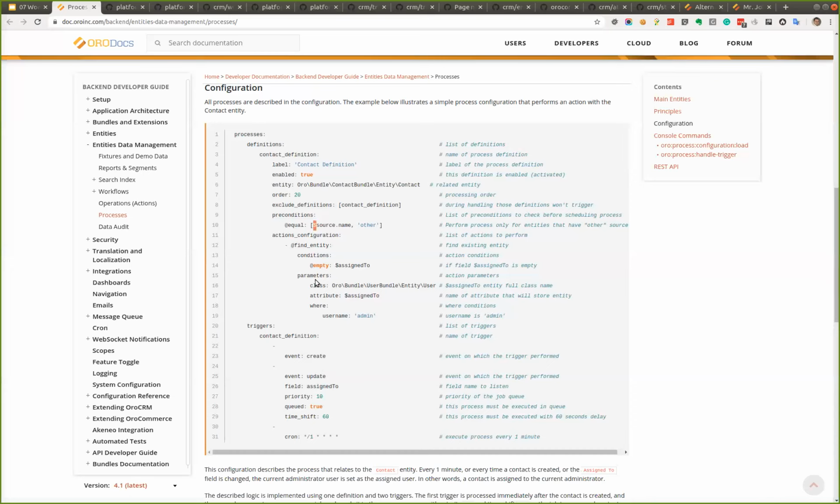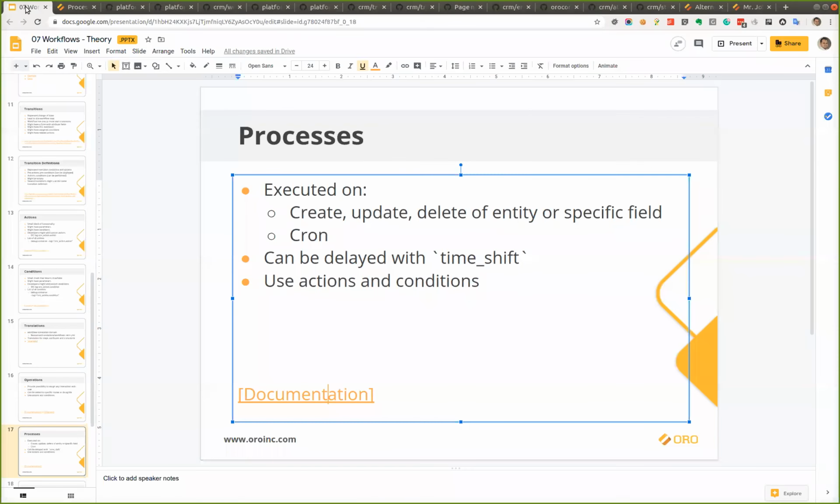First of all, you can create simple event listeners just reusing the blocks. For example, for sending emails with a specific template. It's very simple in this case. And also you can use a time shift. And the third possibility is you can also do this with cron. So you can create the process and then execute it with cron, for example, every minute. Right? So those are 3 ways to reuse those actions and conditions. So we have workflows, we have operations, and we have processes. And once you start playing with them, I really believe that most of you will see how flexible and convenient it is to use them.